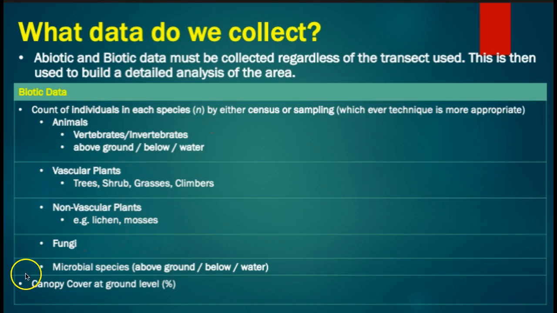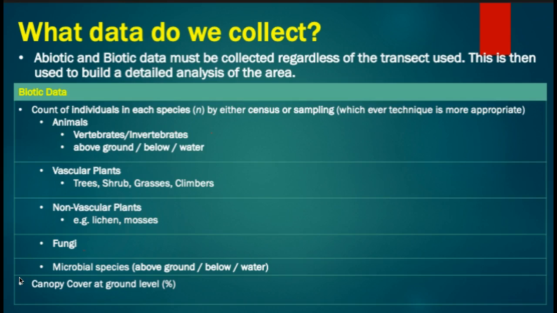Last but not least is canopy cover. That's pretty much looking at all of the different plant species and how they block out the sunlight from the ground. We usually do that by analysing the amount of sunlight that's coming through. There are different methods you can use with tech to try and estimate canopy cover.